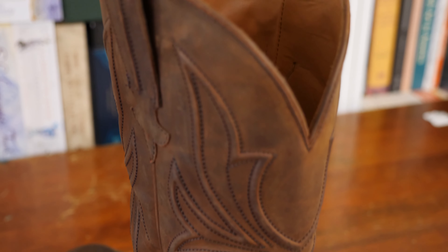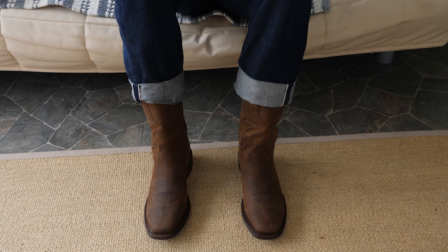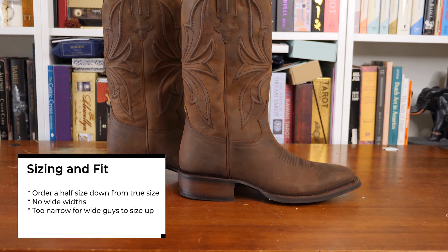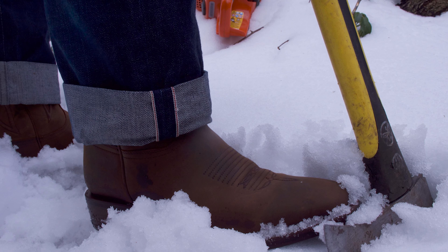As impressive as the rugged and resilient leather is, so too the glove leather lining is soft, supple, and frankly surprising that it's even there. Combine this with the Goodyear welt, full leather heel stack, brass tacks, and hand-stitched embellishments — how are they pulling this off? If you like the fit of Thursday boots, I'm told that these fit like those and you should be fine. However, I have wide feet and I usually wear a 10E. The Desperados do not currently come in wide, and even at 10.5D I found them too narrow. If you have normal-width feet, you'll be fine.